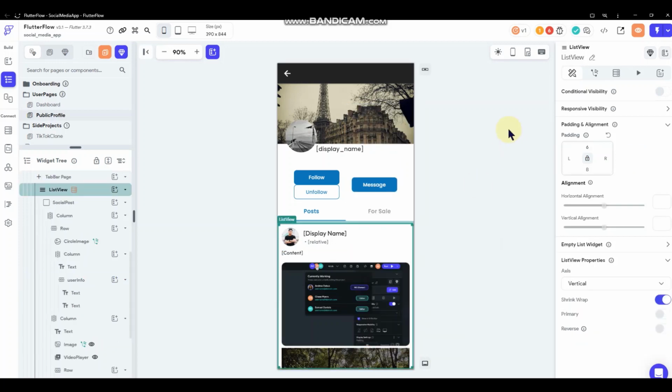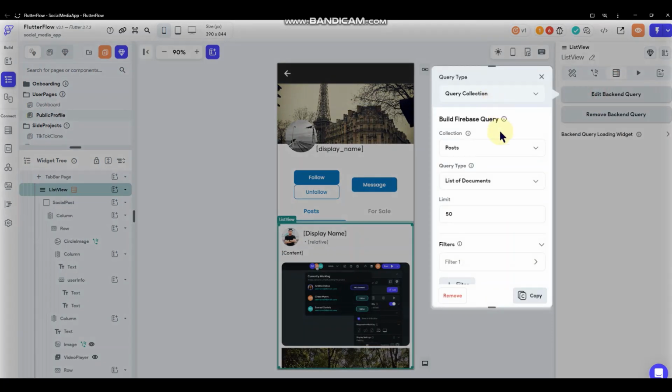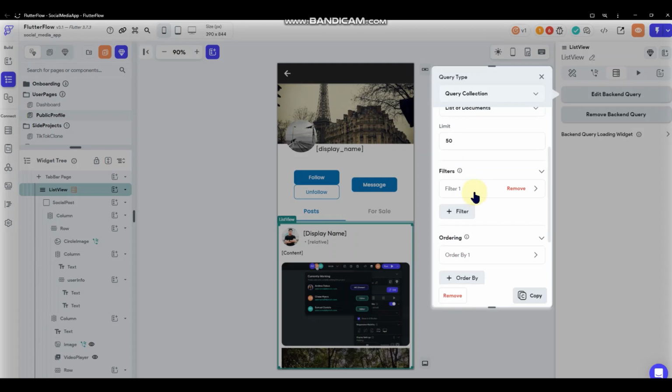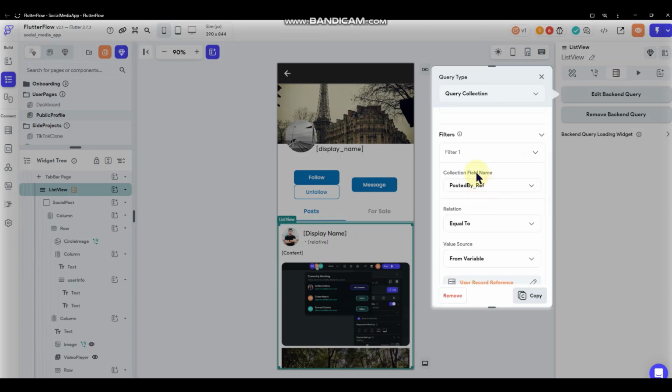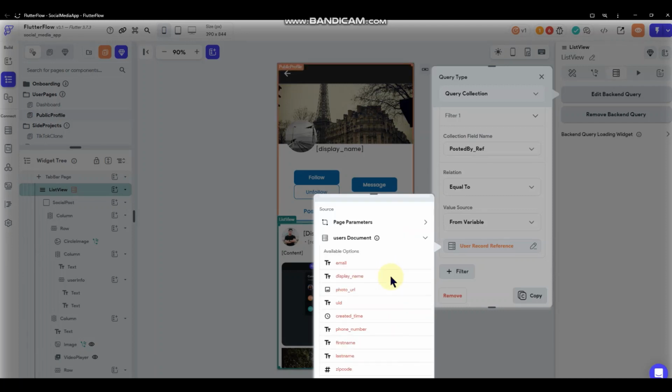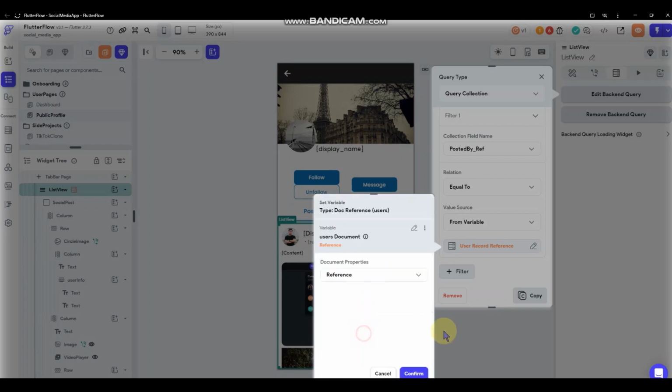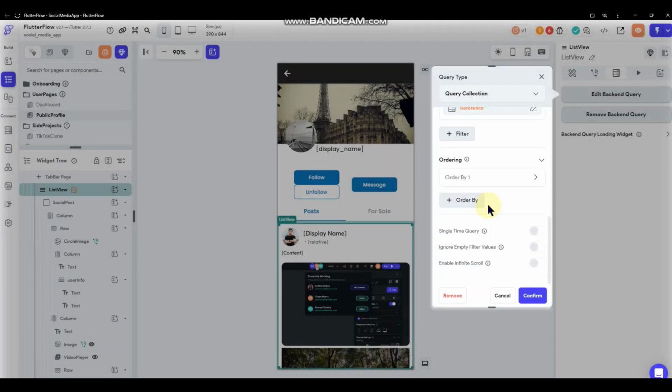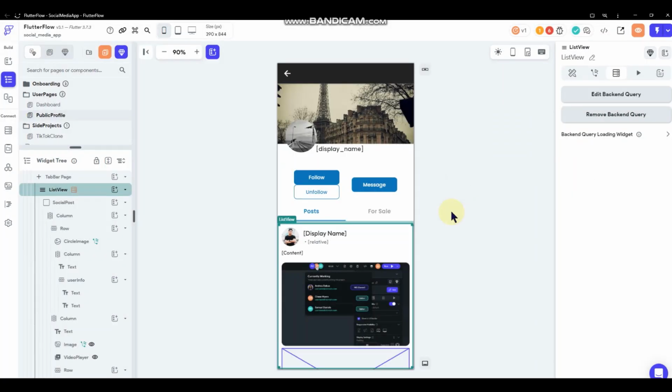And then on the list view, we will change our backend query. We want the posted by reference equal to, we don't want it to be authenticated user, we want to change that to this user that we're viewing. And then we can leave the rest the way it is.